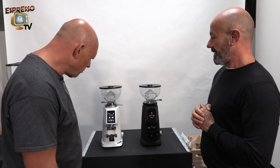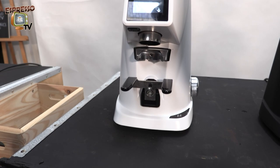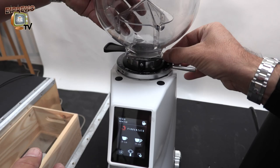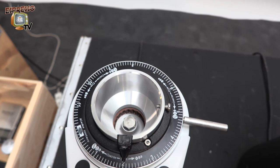Also height adjustable for the filter holder? Absolutely, you can adjust it. To clean it here is a little bit less easy. You have to unscrew it like the regular grinders. Maybe you can have a look at it and unscrew it from this side. They've got red speed burrs as well here. You can see it. I will not unscrew it because it's going to last forever.